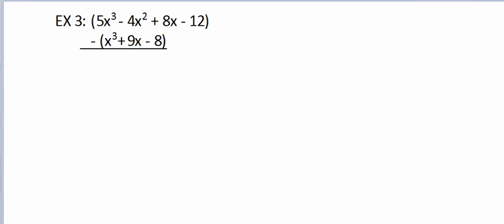And the last thing I want to kind of mention in this section is just to be aware of subtraction. With subtraction, especially if you have parentheses or it just says subtract the polynomials, you want to make sure that you do distribute that negative sign because it is subtracting the entire quantity. Probably the best way to do this is to right away distribute the negative sign to the polynomial that applies to, which would be this right here.